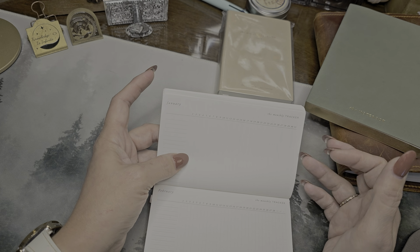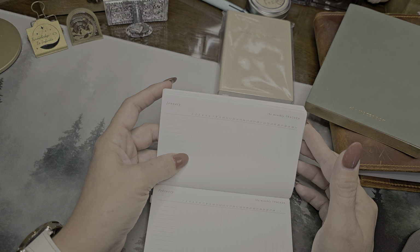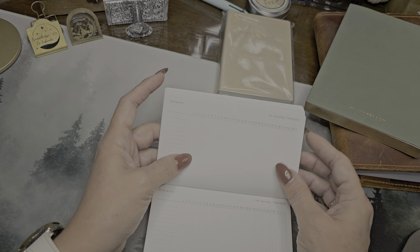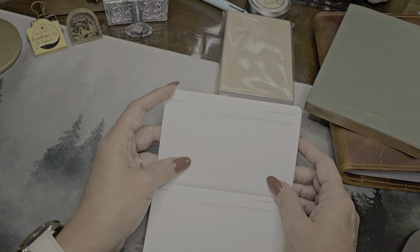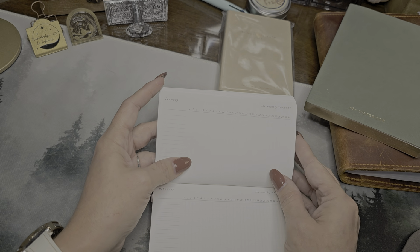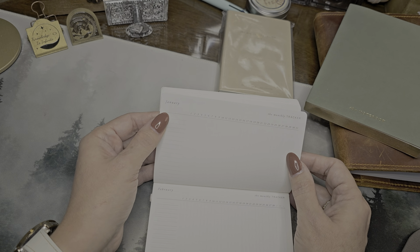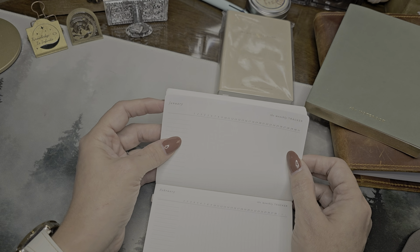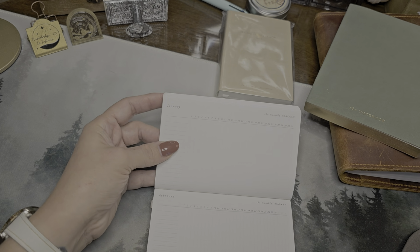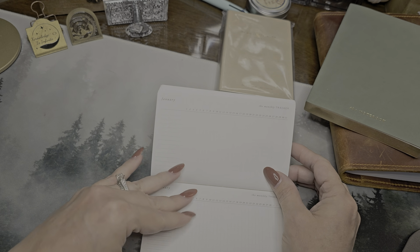Weights, my sleep, because I tend to be cramming into the wee hours of the night after the boys go to bed, and I am doing schoolwork very late, sometimes till like 2 in the morning, and then I get up between 5:30 and 6 in the morning, so it makes for long days, and my sleep is not great. So I do try to get better at that, so that's something I could track here.